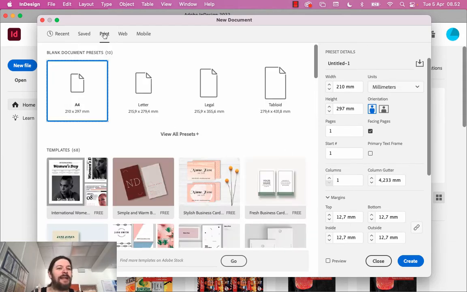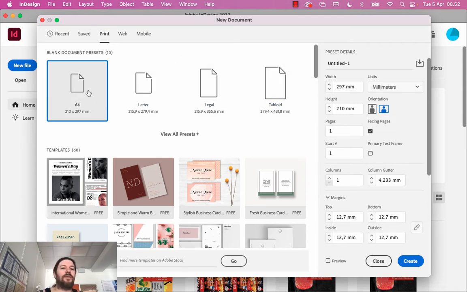Sometimes to make it simple, because perhaps someone would like to print this at some point, what I actually do is choose a print format. So I would choose A4, for example, and then in the orientation, I would switch it to landscape.